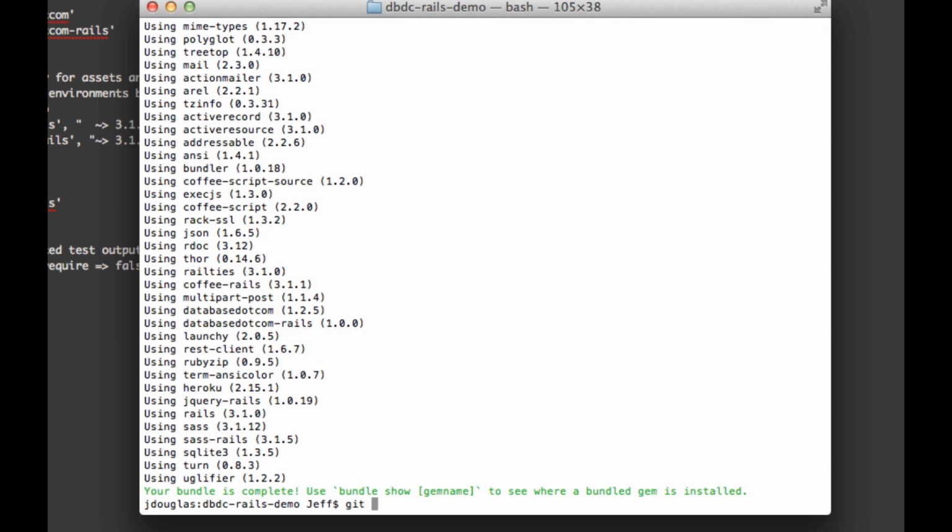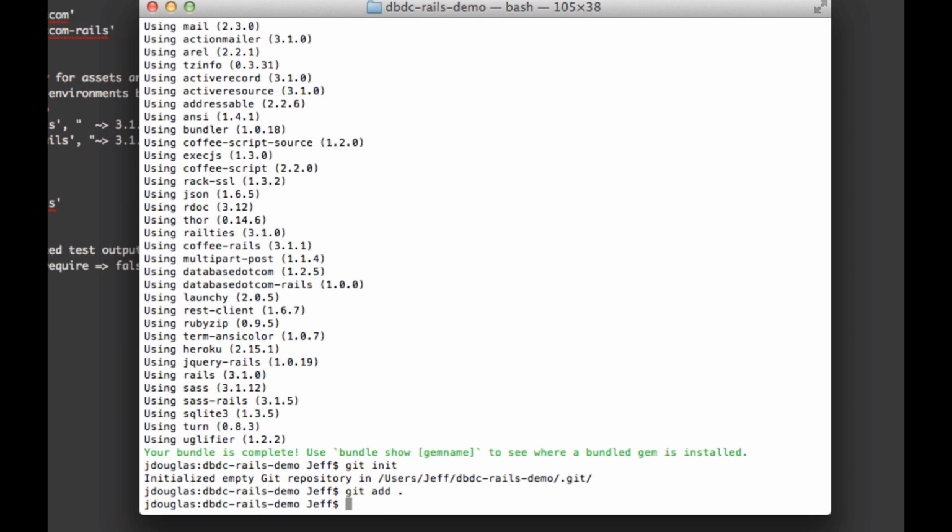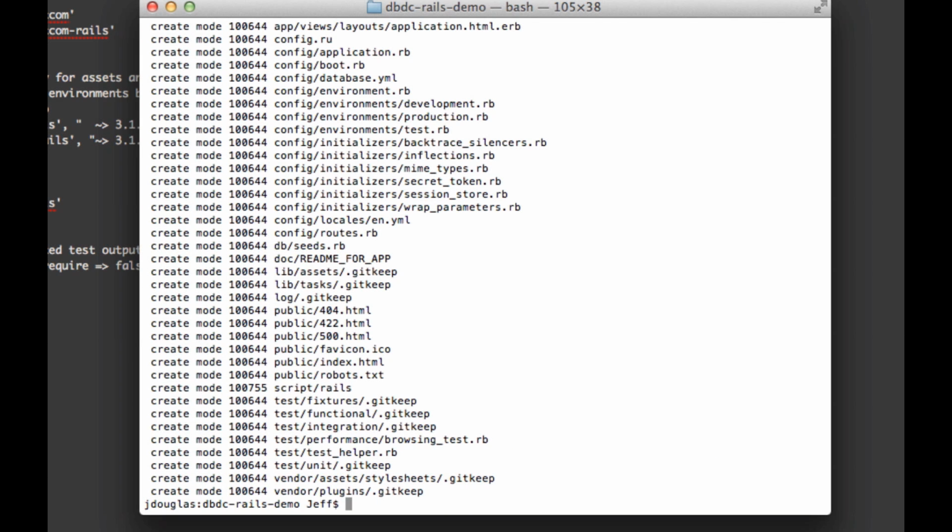So I'm going to create a new repository, and then I'm going to add all my files. Add all the files I just created, and then we're going to commit it. Okay, so we got that. Now we've got all the code for this basic app in Git. So now let's go ahead and create a repository on Heroku so I can push my application to Heroku and get it running for the world to see.